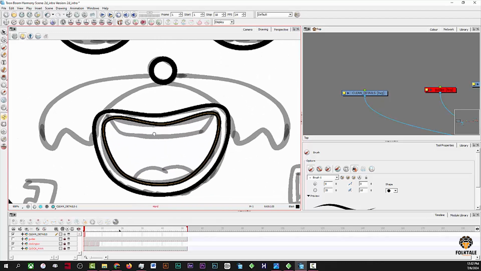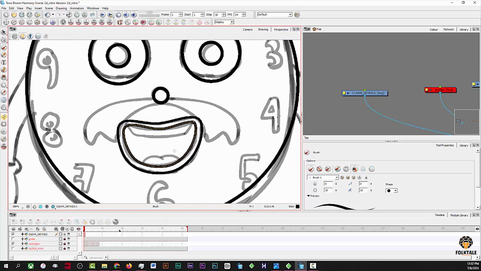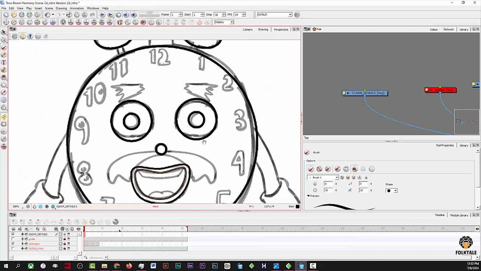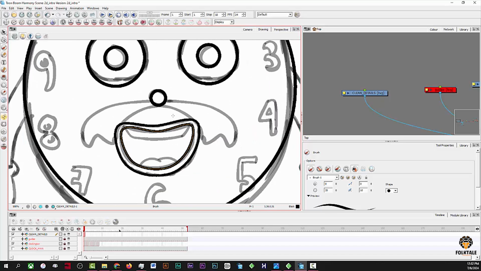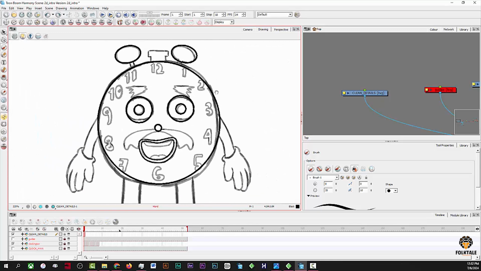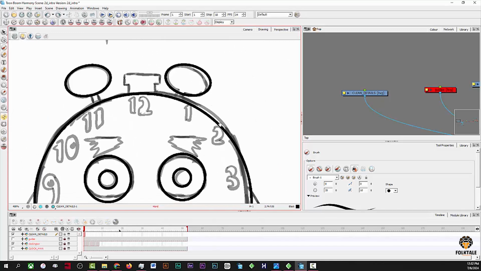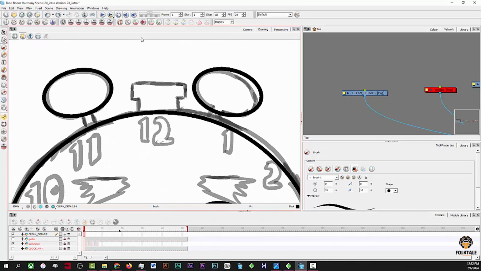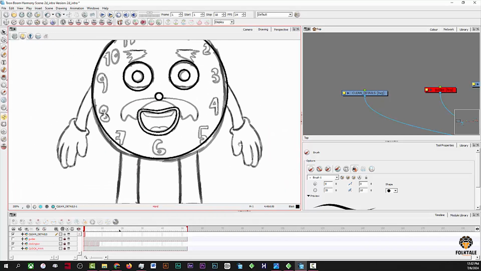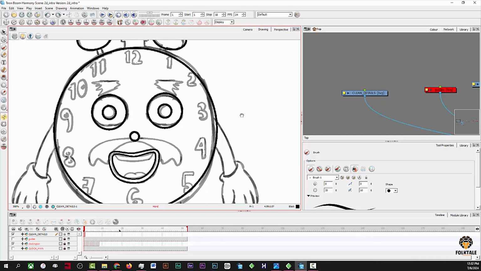So I'm going to leave the teeth and the tongue for now, and I'll leave the mustache for now because I don't want them to clash with each other. If I start to draw the mustache, it's going to cover this mouth, and this mustache is supposed to be on its own layer, right? So I'm going to do that later. So the next thing I'm going to do, even these guys at the top here are going to be on their own layers.